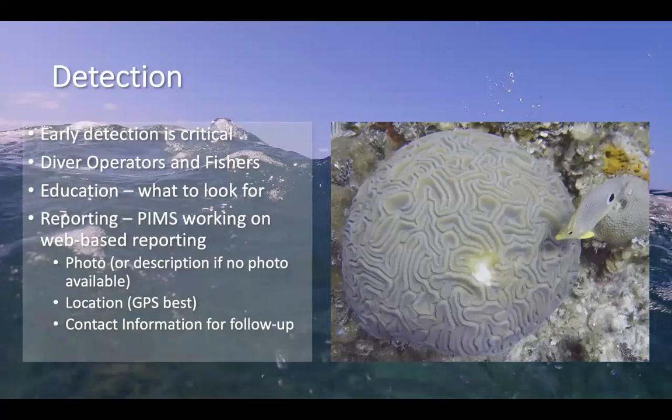We've gone over what treatment options are. There are things that we can do to prevent the spread in some way or another. What we're working on right now is developing education materials. There's a lot out there already, and we want to see what's suitable to use, what needs to be modified with new information, and putting that out there to show people what to look for, and then coming up with a very simple way of reporting.